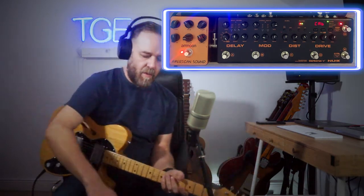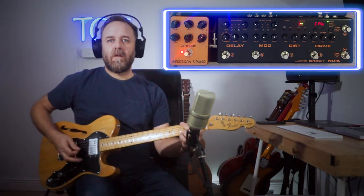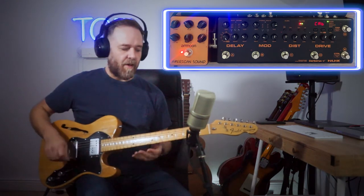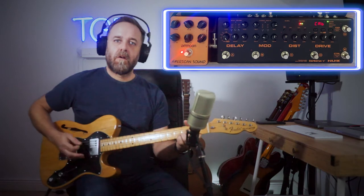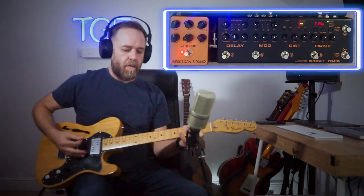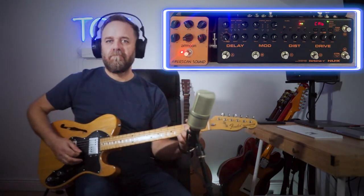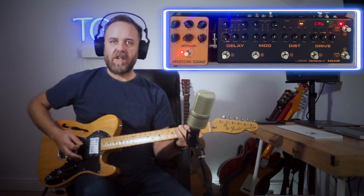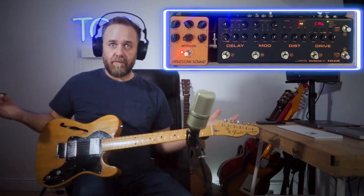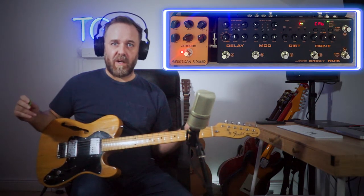It's worth noting you can set this pedal whatever way you want. If I bring the voice and the drive up and the level down, I'll get a dirty guitar sound, and I can control that with my volume knob. If you prefer to start with a solid rock sound and have that all the time, you can do that just by changing the settings on the American Sound. I want it as a clean pedal platform, so I'll bring things back with just a little bit more drive for a bit more character. I'm using a free third-party impulse response from Line 6 — a lower pack of their 1x12 Deluxe cabinet.